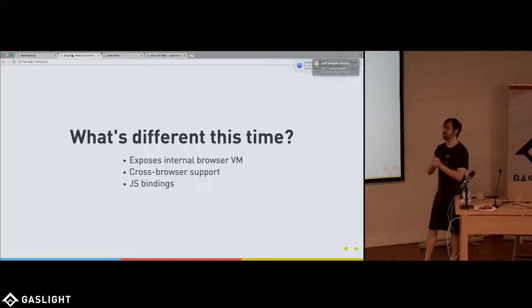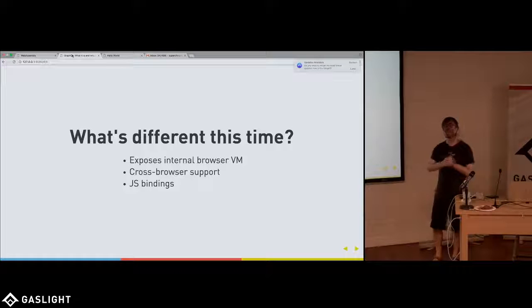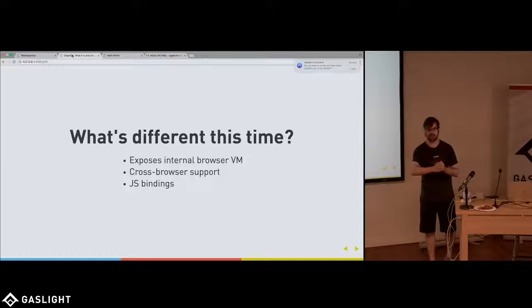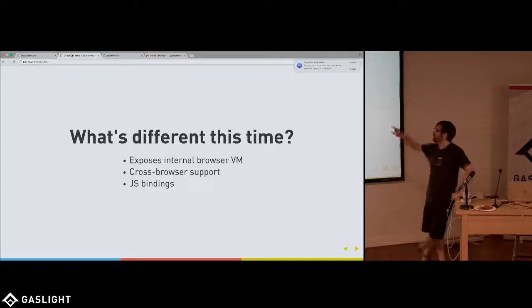And in order to do that, they basically had to add a virtual machine that executes your JavaScript, can do just-in-time compilation, can optimize your code and do all sorts of low-level goodness and magic to make JavaScript fast enough. So all the browsers at this point in time have some kind of JavaScript virtual machine built into them. And what WebAssembly is doing is exposing the internal browser VM that's already there.